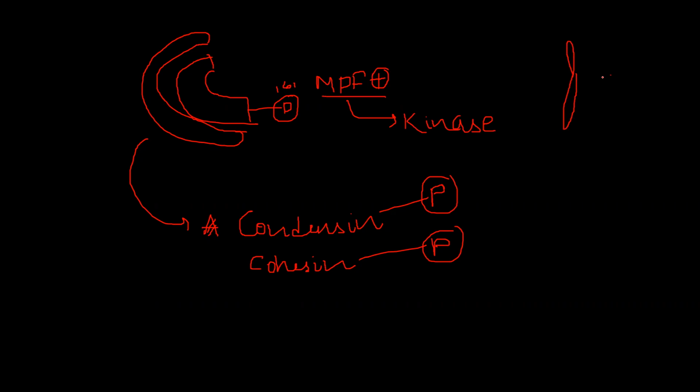See, this is one chromatid, this is another chromatid. It holds the two sister chromatids together. Yes, cohesin. That is the role of cohesin. Condensin acts within the same chromosome, and cohesin in between two different chromatids. So cohesin gets phosphorylated, condensin gets phosphorylated, and with this there will be chromatin condensation.